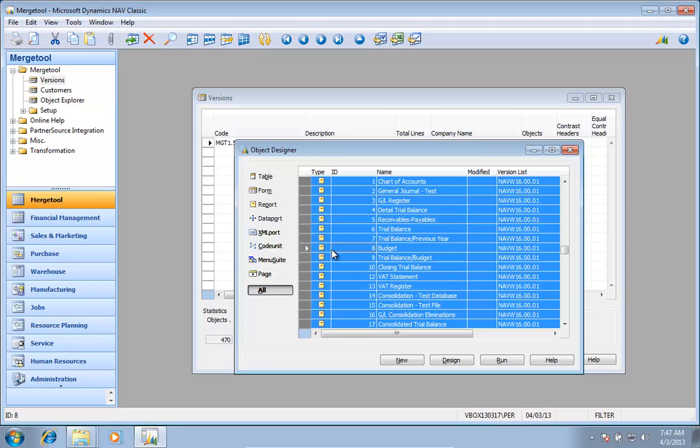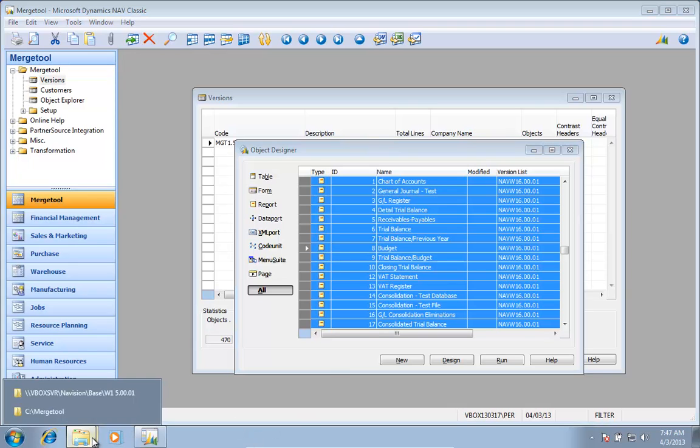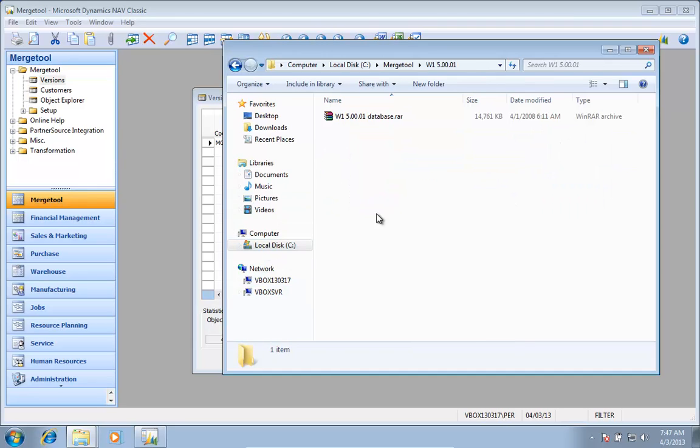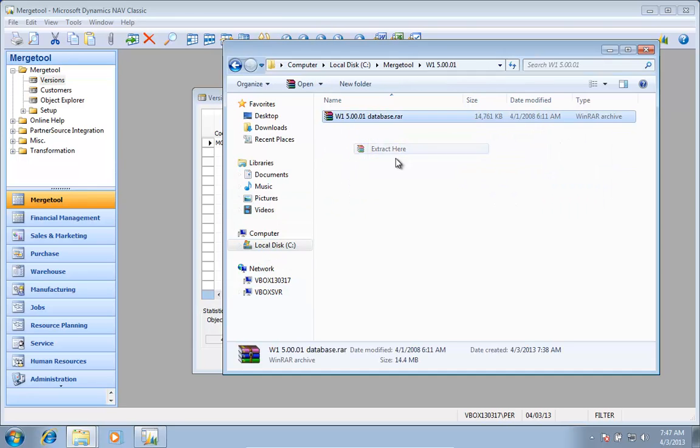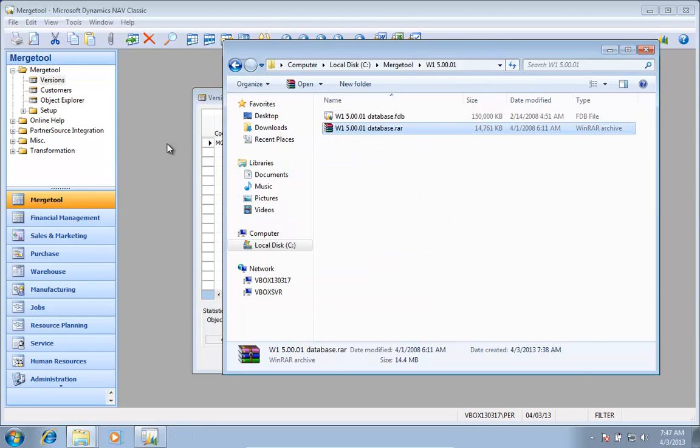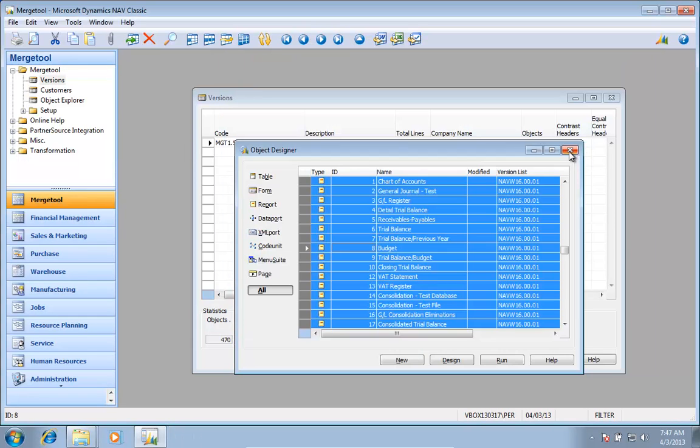The other thing, I want to compare something. So let me uncompress a 5.0 Service Pack 1 database. So I extract this one here, and then I will open up that database. If you export 5.0 code with a 5.0 executable, there's going to be differences compared to 2009 executable actually. So a lot of times when you go to 2009, you really want to export the older code with the newer executable that is the end version you're going to as a result of that. Because if you do that one, there's some conversions in the code that are getting done automatically.